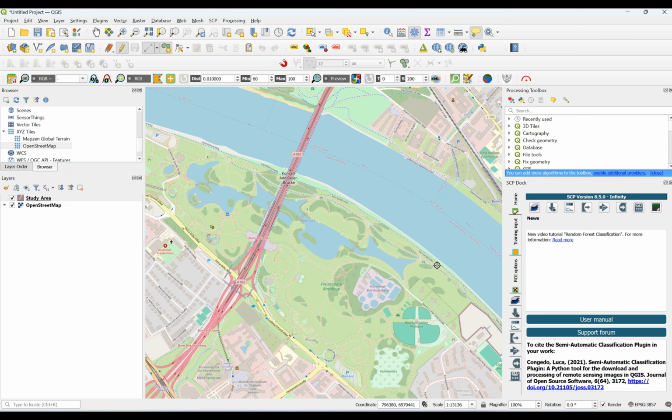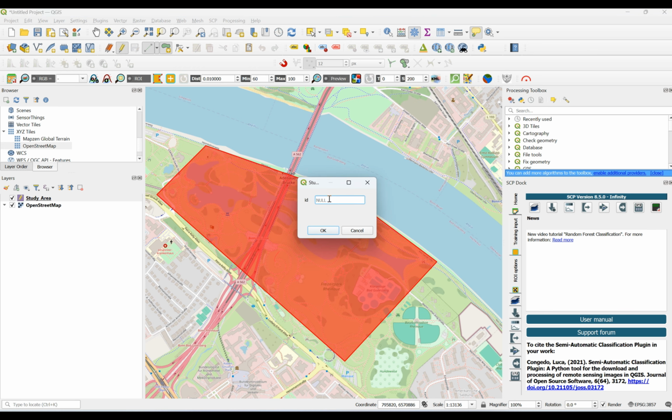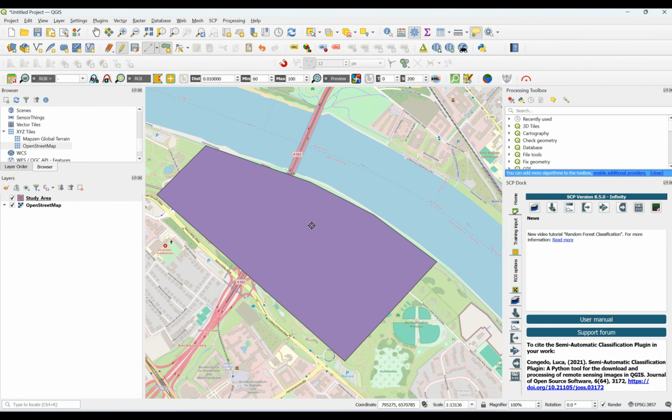My start point is here, then here, until here, here. Okay, when you've finished, it's easy to finish. Just right click, and if you want, you can add an ID to your created polygon. Since I don't need it, I click on OK, and this is my created polygon for my study area.